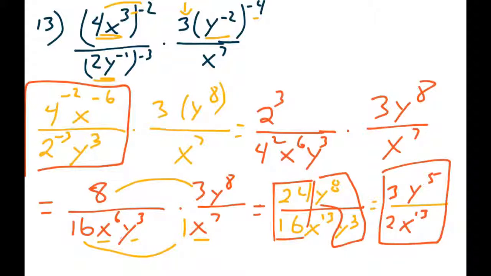Alright, so we're going to use all our exponent rules. We're going to use our knowledge of 0 as an exponent, use our knowledge of negative exponents, and we're going to simplify all these, even ones like problem 13 that are fairly complicated and you're using a lot of the rules.